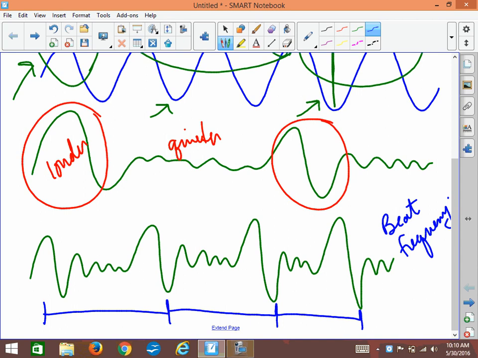So beat frequencies that are very close together are annoying. Beats caused by notes that are close together are annoying. But beats caused by more distantly separated frequencies can be quite pleasant and produce harmony. So this is useful to a musician who's trying to tune an instrument. If this is the tone you want, and you're checking this other one to see if it's in tune, when you play them together, you'll get a beat frequency.